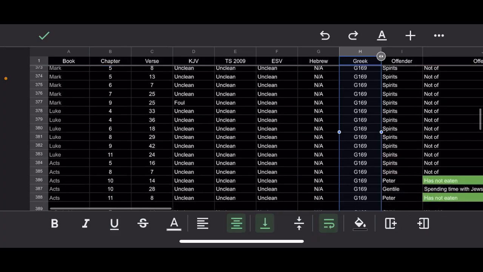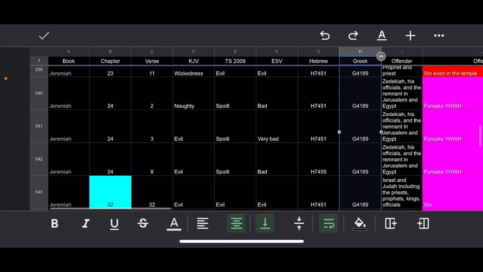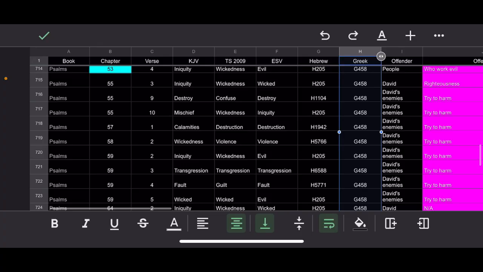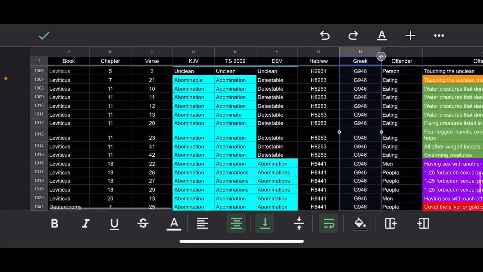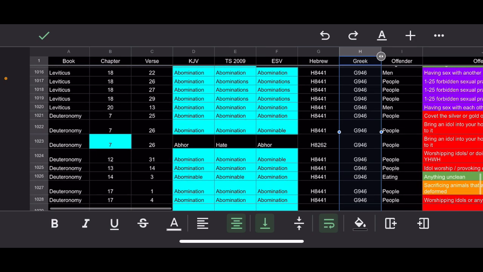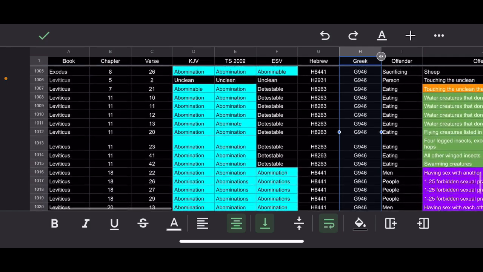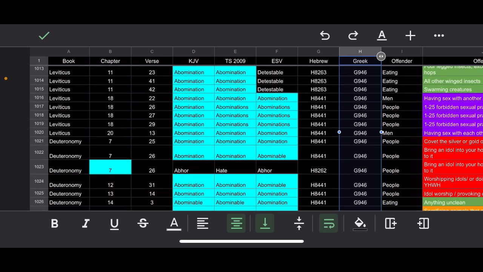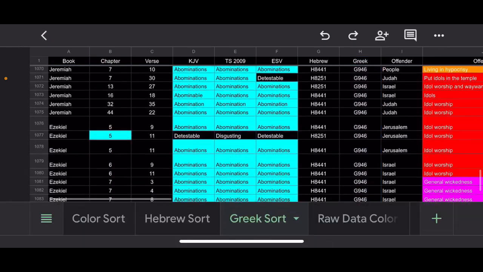Getting into G169, that one's real common. Here's move into the G458, you'll see that in plenty of places. 459, 946, you'll see this one a lot. See here's some crossover, 8441, 2931, 8263. So a lot of times it will use the same Greek word for several different Hebrew words, and that just plays into a couple different things that we're dealing with.